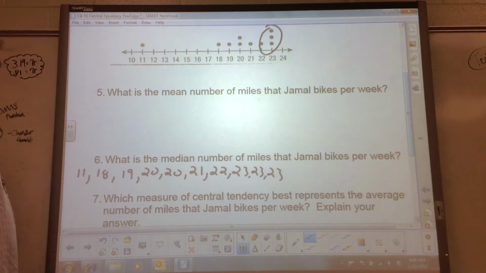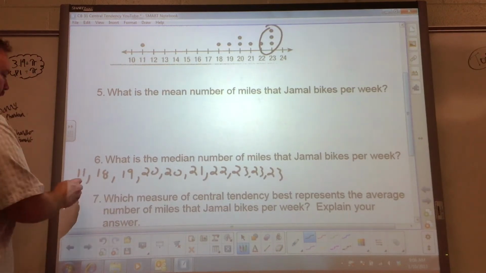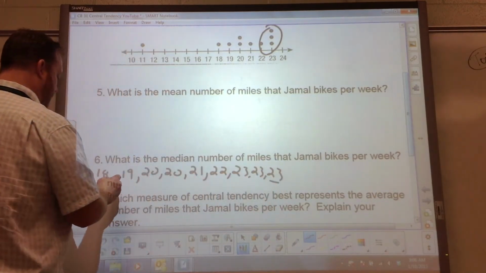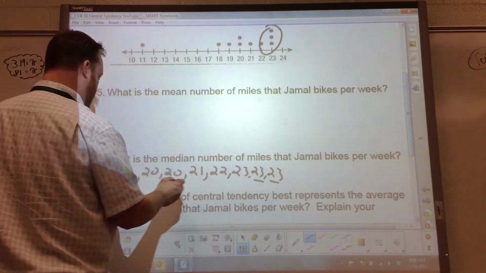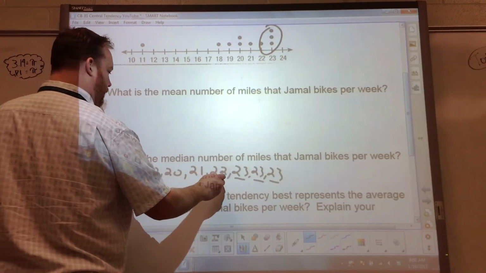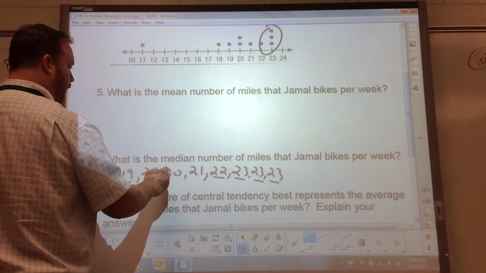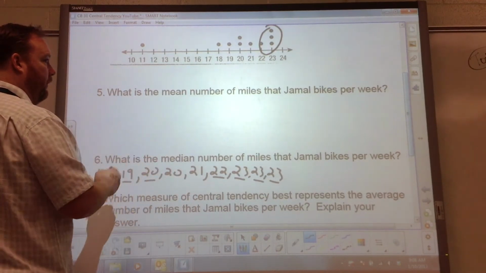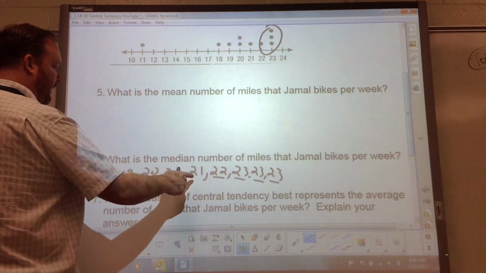So we will not have a true median. We have to add up the two in the middle. And let's just make sure we find our two middle numbers. 1, 2, 1, 2, 1, 2, 1, 2. Oh, and I've got 2 left. Hopefully by the end of the process, if I go 1 and 2, 1 and 2 long enough, I'll just have 1 in the middle. Unfortunately, that's not the case.